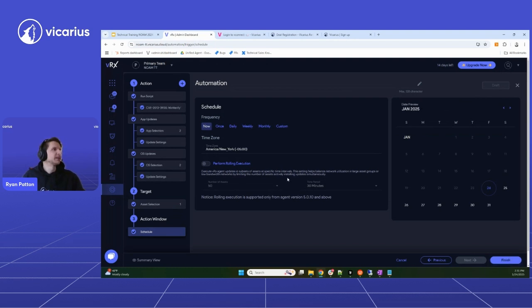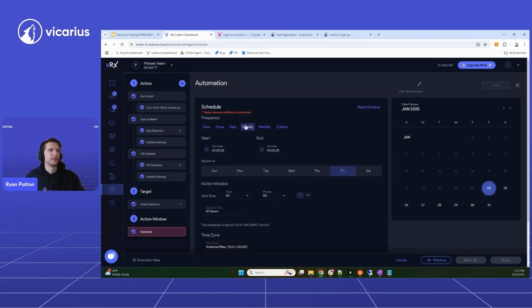Again, taking a few liberties here, we're just going to run this now in the interest of time, but what we find is very valuable in a real world setting is setting these to run on a recurring basis. Again, PDF readers, browsers, things like that, where we're constantly having to battle those patches. It's a time sink. It's causing a huge vulnerability count to be added to some of our metrics.